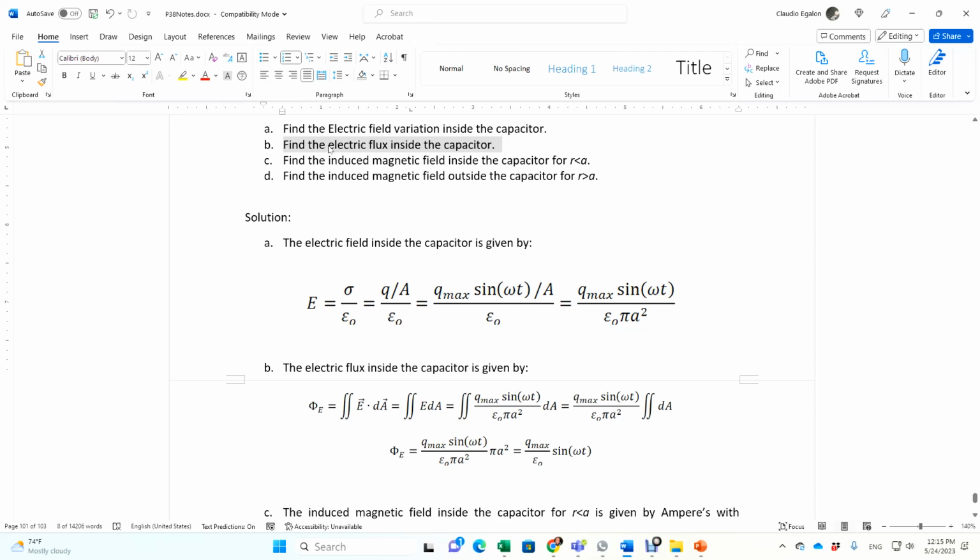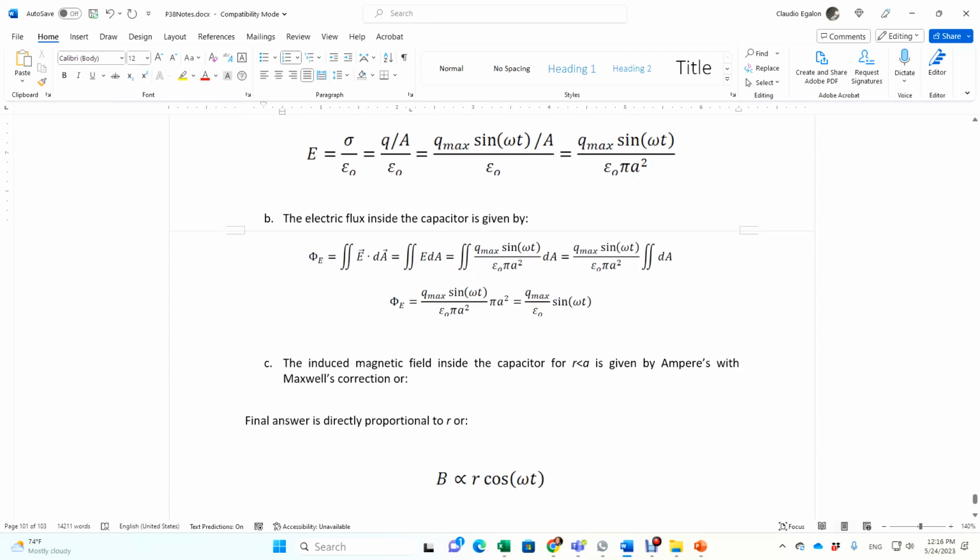So that's the net electric flux throughout the whole area of the capacitor, right? Would be better if you find the net electric flux throughout the entire area of the capacitor. If you were to pick up just a small portion of the area of the capacitor, then we were going to have not a pi a squared here, but a pi r squared.